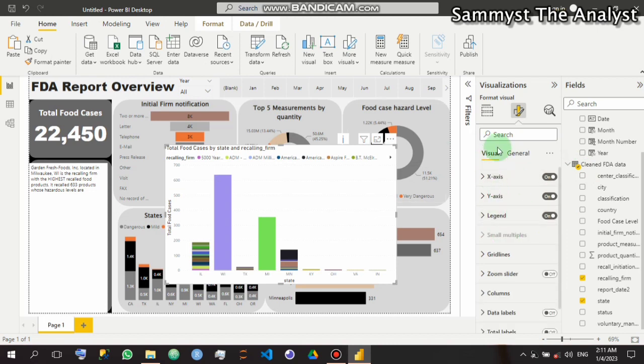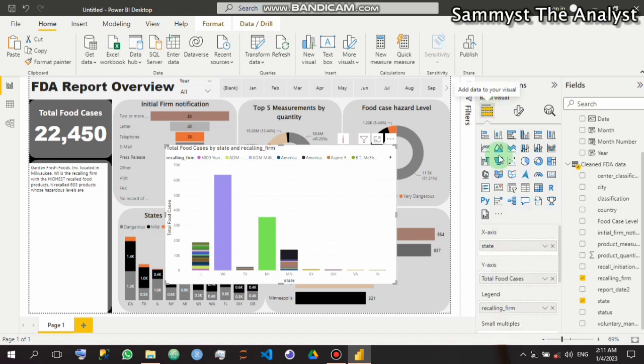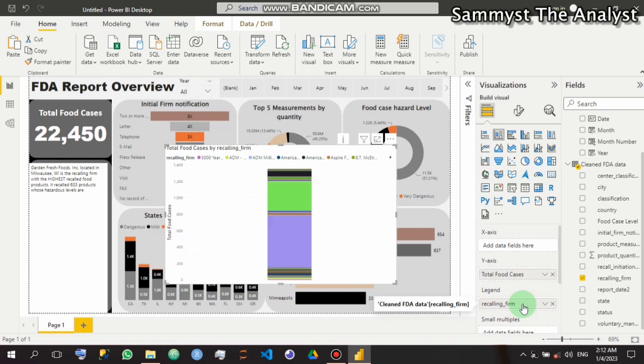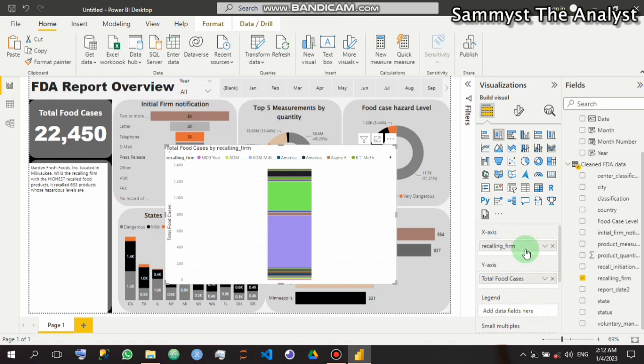So in order to do that, I'll come again here. I will have to rearrange this. I'll remove the states, then I'll replace it with recalling firm on the x-axis.